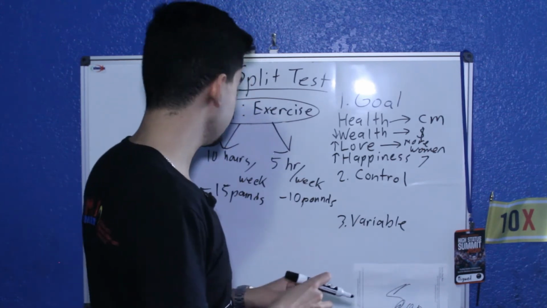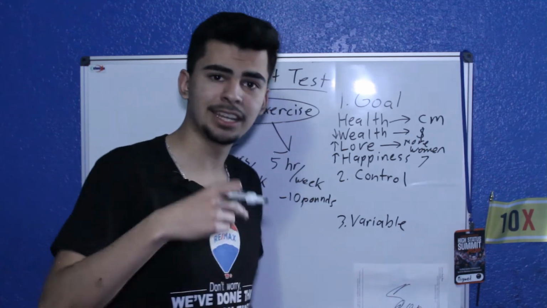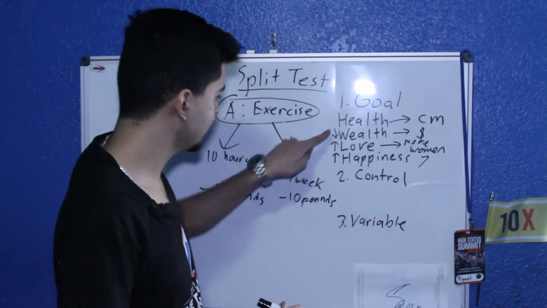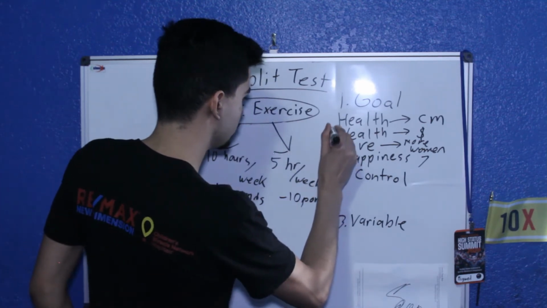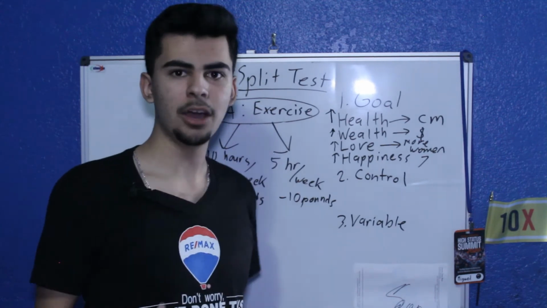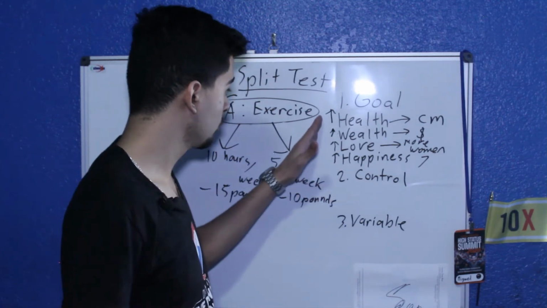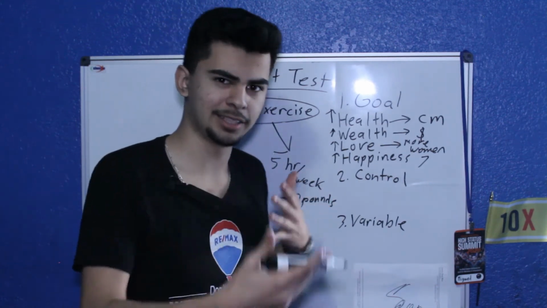Like there are going to be winners and losers. There are going to be some things that are better than others. You need to keep testing and testing and testing to find out what's going to make all 4 of these arrows go up, right? What is going to improve all 4 areas of your life? Because there are things you could be doing right now that are guaranteed that are really going to do all 4 of these. And that's what we are looking for when we're talking about the split test.